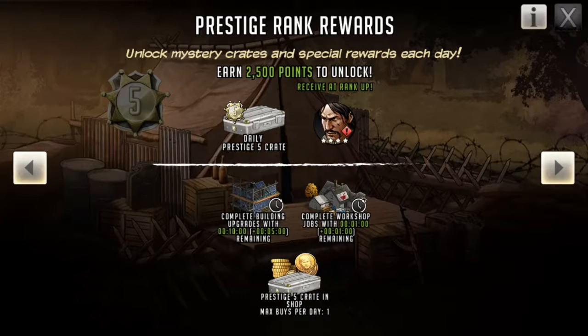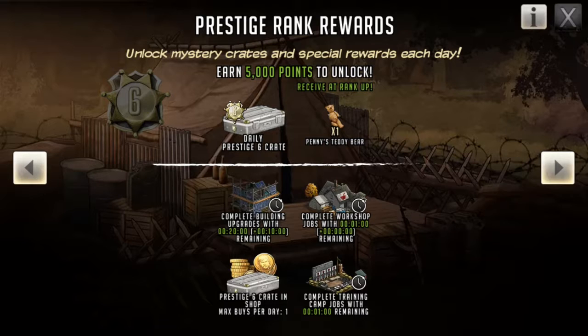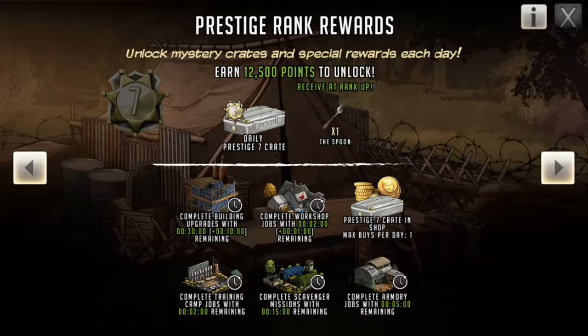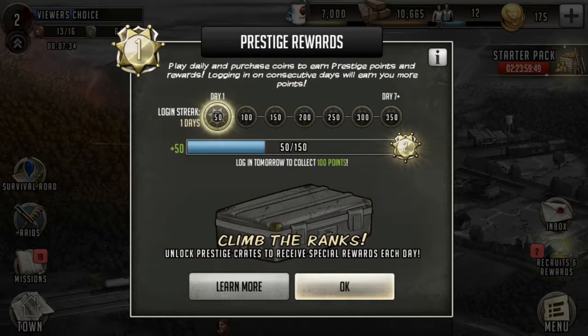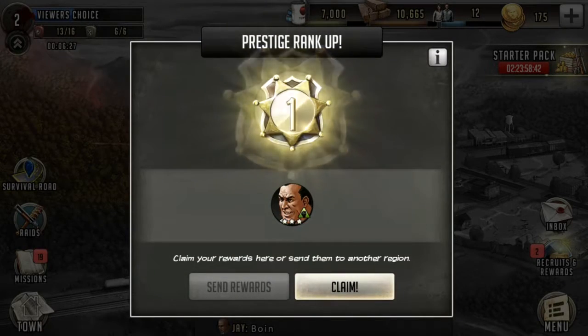Alright, there's a lot of cool stuff here, though. Daily prestige 5 crate. That would be a 5-star tune. Speed up buildings, I guess. Hang on. Prestige crate in shop. Oh, is it in the shop or do I get it? I don't understand. I guess the only real way to find out would be A, if someone would please comment and tell me, or B, I'll figure it out as I get there, I guess.